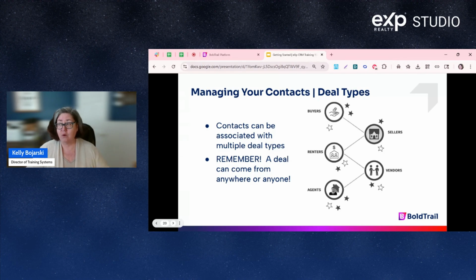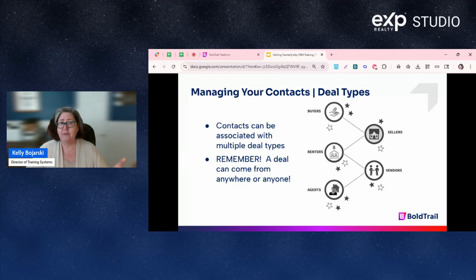And because we know that your next deal may come from anywhere, including maybe vendors that you work with, you have a place for them now in your book of business that allows you to communicate with them individually, which is why you should be adding all of your vendors. Remember, you send out a lot of business in any real estate transaction. I don't know any real estate agent that doesn't refer out at least 2 to 3 different types of vendors in every single transaction, whether it's a handyman, a plumber, an electrician, a gardener, landscaper, staging and design, title, escrow, all of those people, right?